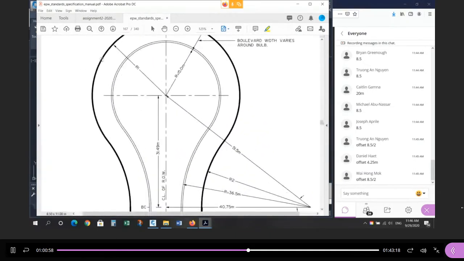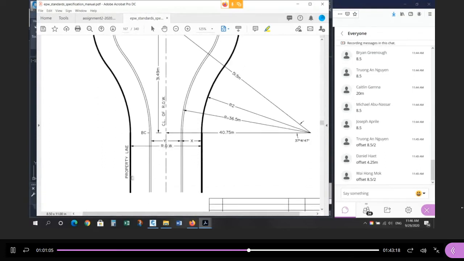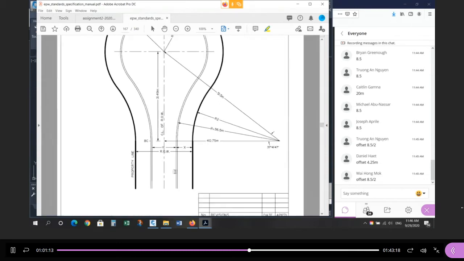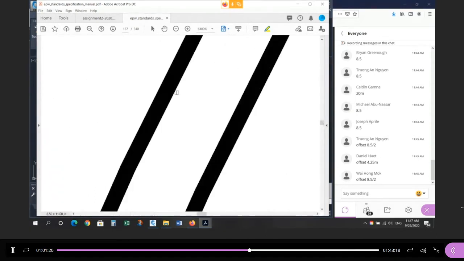The big thick line on the outside is the right-of-way, leading into the cul-de-sac, standard 20, ROW 20. Then we have the center line in the middle, all the way through the center of the cul-de-sac, and then we get these arcs. To go around the cul-de-sac, this double line, these 2 lines right here, one of them is the edge of pavement, which is the gutter, and this is the back of curb.